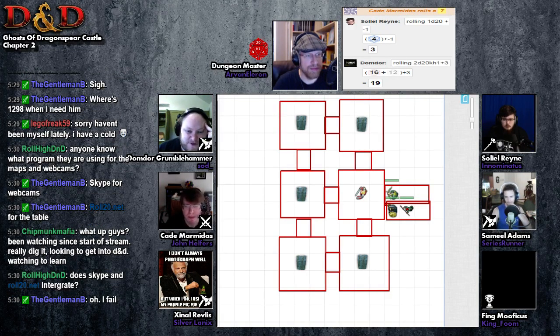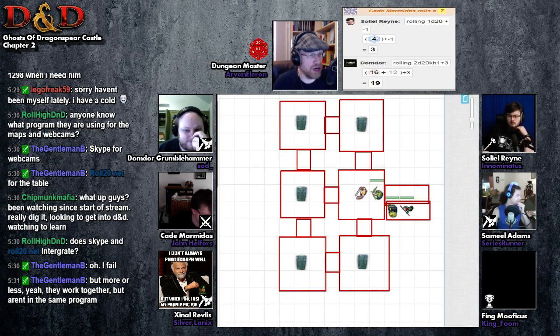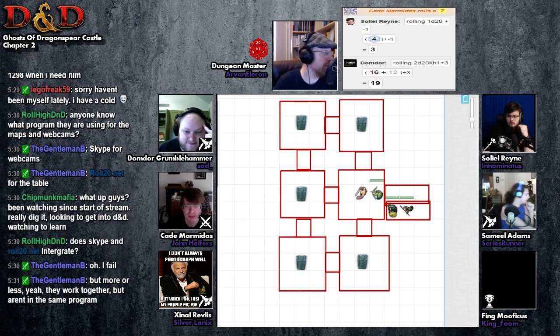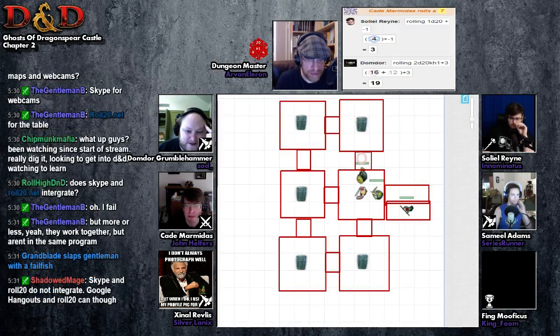So maybe we should check around the edges of each room to see if the footprints go through a hidden door, and then we have a place to start. Do you know what I mean? Okay, sure. Which direction are you going to go? I'll go this way and check up that way. Okay, so you go north. These are doorways, yes, and they're just open. There's no door there. It's just an open hallway.